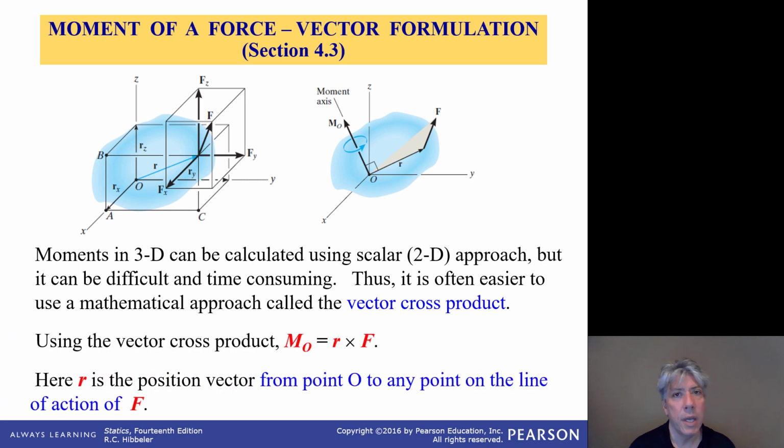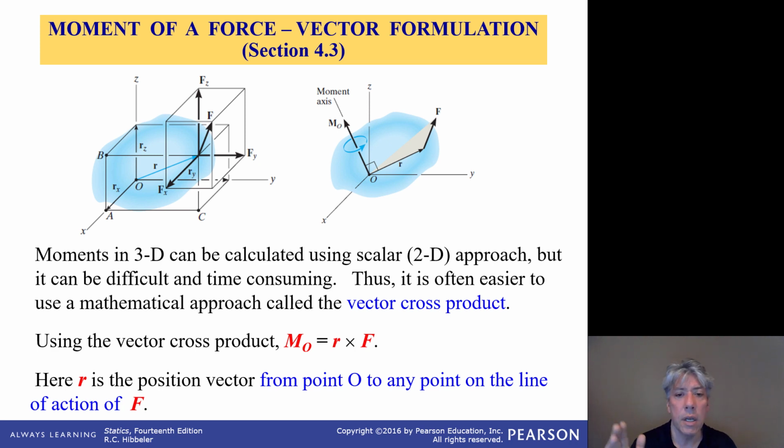Now you got to be careful because you got to remember this. It's not F cross R, it's R cross F. So it's position crossed with force, and both the position vector R and the force vector F have to be written in vector form, okay? So you can draw, if there's some convenient position vector from that origin where we want to calculate the moment about out to a different point on the line of action of the force F, that's fine. You can do that.